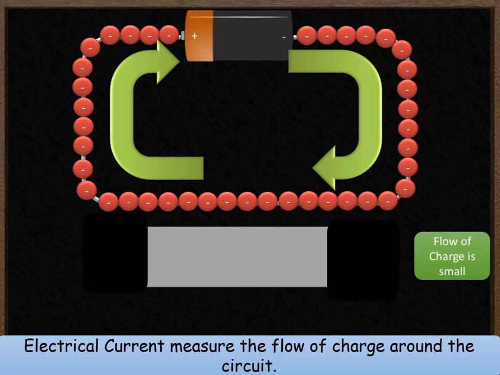So here is our circuit. We have a battery. The battery provides the energy to make the electrons move. Notice that the electrons are already in the circuit. They're located in the wire in the metallic bonds holding the metal of the wire together. The electrical current is going to flow from the negative end of the terminal on the battery round to the positive end. The negative electron is repelled from the negative side of the battery and attracted to the positive side of the battery. So that's why we get this flow of charge moving around in that direction.